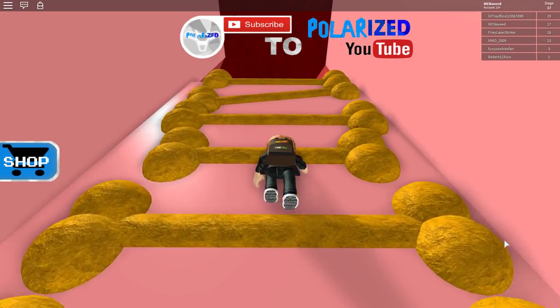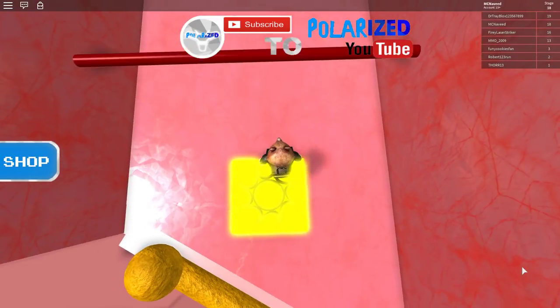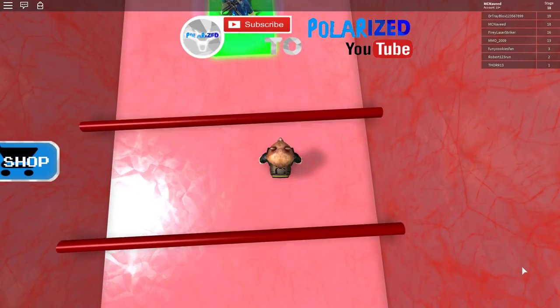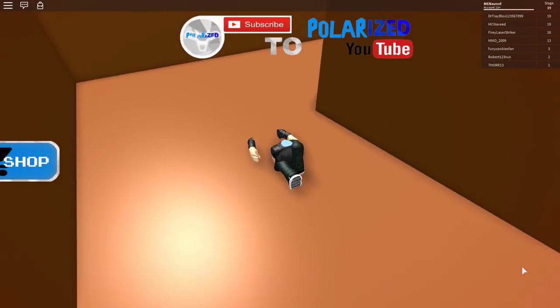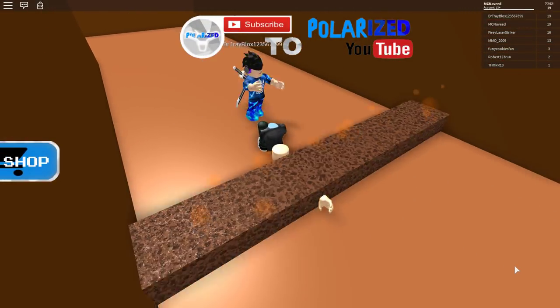Keep climbing up the bones. Wait a minute. Why would an octopus have bones? That's a bit weird. There we go. Through, through, through, and perfect. Not bad. Ugh, this is disgusting. Ugh, I can't believe this.